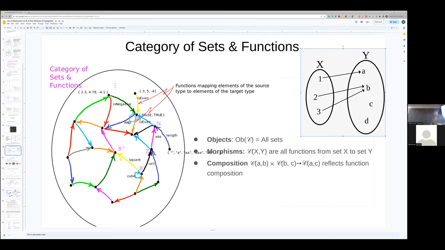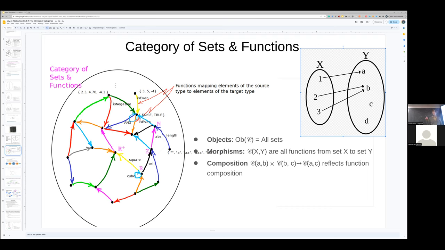That's what a function does. Its job is to map from each of the possible inputs, giving each of them a value in the codomain of it. In this case, the set false and true. The codomain is the thing into which they map. So those are the morphisms here.